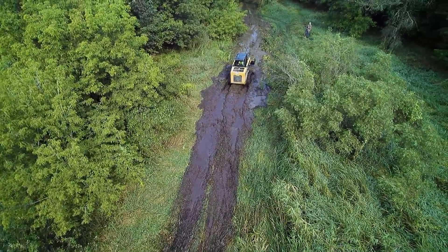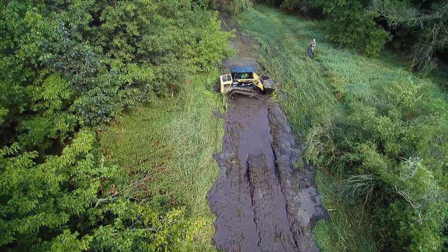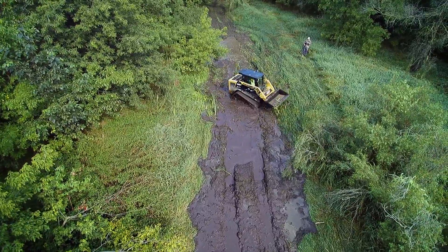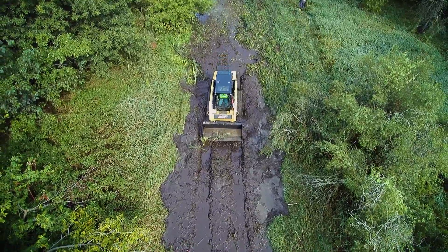They have the greatest amount of track on the ground, and that leads to lower ground pressure and better flotation. You can work in softer ground conditions with an ASV track loader than with other machines. When you combine this with higher ground clearance, ASV compact track loaders keep moving even under extreme working conditions.